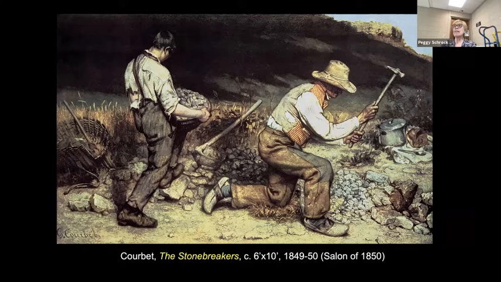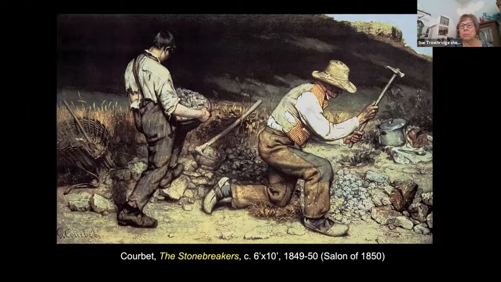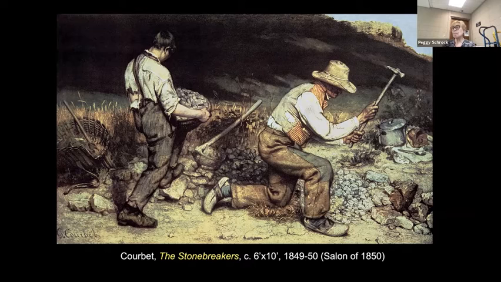People put them in the salon for different reasons. Most artists wanted to show in the salon because it would get you commissions. Not because they wanted to sell that work. It was because they wanted people to see it, and then they would come to them and commission them. Courbet didn't do it for those reasons. Courbet did it for political reasons, totally. He didn't care if somebody came and commissioned him to do anything. In fact, we're going to talk more about that idea that artists don't care about commissions anymore. They're caring less and less about commissions. In fact, at a certain point, that whole patronage system is disappearing.